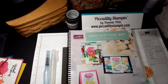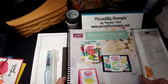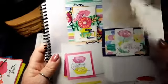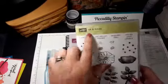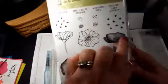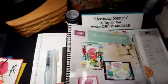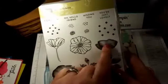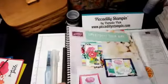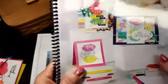Stampin' Up does have a lot of stamp sets that do some watercoloring looks for you. You can see right here on the cover of their catalog this year, they demonstrate that with different stamping sets. This one is from the Oso Eclectic stamp set. It gives you kind of a watercolor feel — you stamp the color down and then stamp an additional color on top. They used this stamp in three different colors and then stamped another stamp on top to give a watercolor background wash.